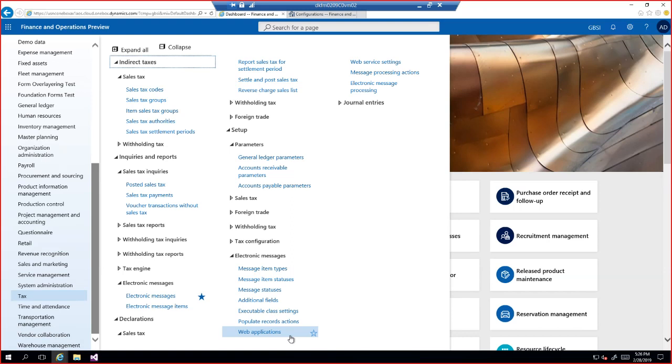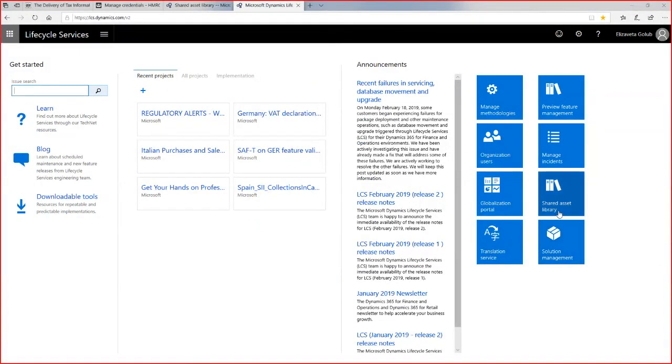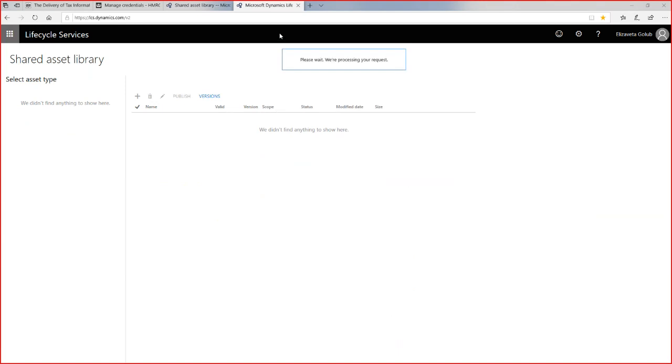And this is why our globalization team has already done and tested the setup of electronic messages for Making Tax Digital for VAT. This predefined setup will be available for downloading by our partners and customers from the LCS portal and from the shared asset library on it.